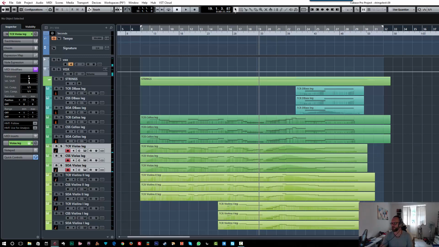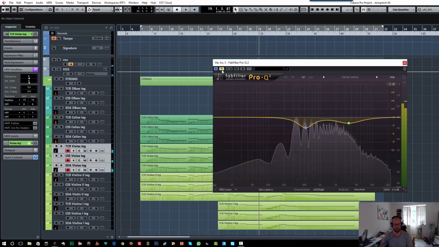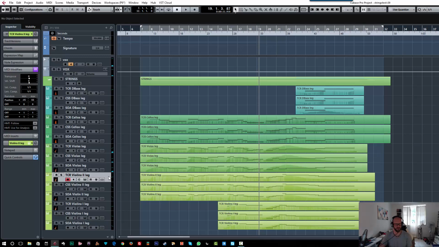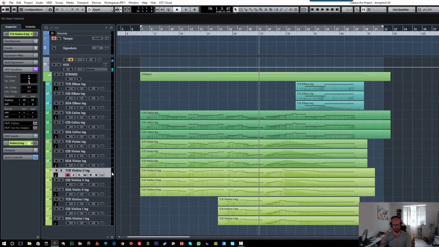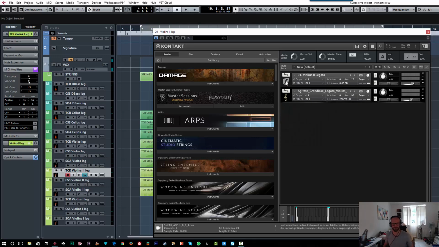And a little bit of EQ to just get rid of the... and the same for the, so what's going on here? That's basically the violins 2 setup.